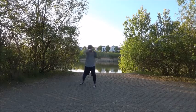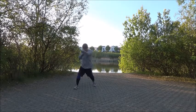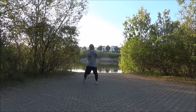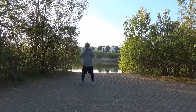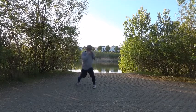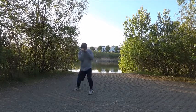Next combination, three crosses and one jab. Remember in the beginning the way I stepped forward, and this is for this. Go right, left, right, three crosses. You see the right, left, right, and how I change it? You can give three crosses. This is the way with this foot step, but it allows you to give three crosses.